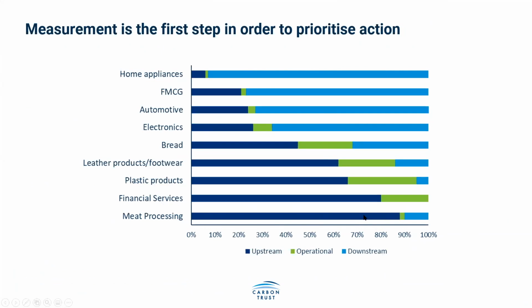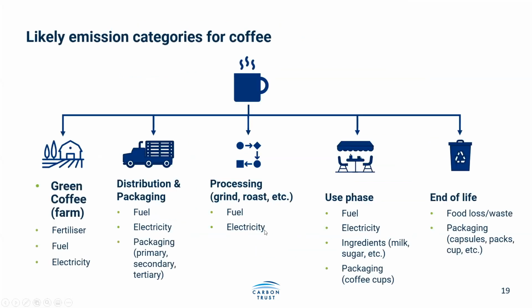big impact from livestock taking place on farm, which is in the supply chain, and the processing of that is very small, and the use phase is also very small. Coffee is somewhere actually in the middle, having some impacts from cultivation, and then also obviously from the use phase, and some impact obviously from processing and so on, which is effectively shown on this next slide.